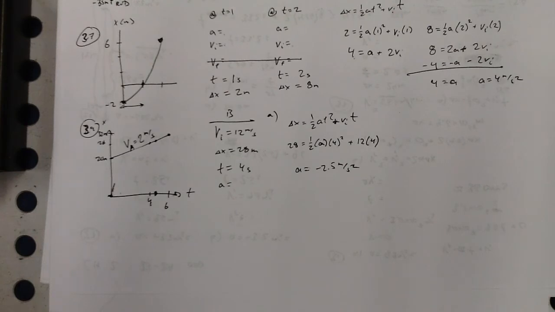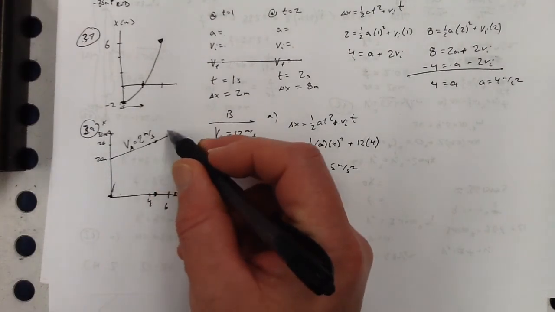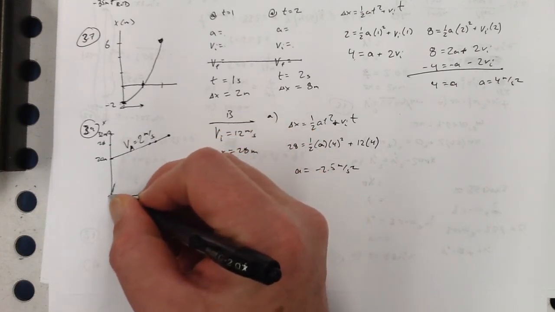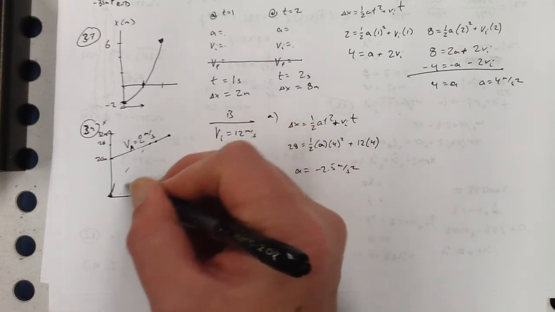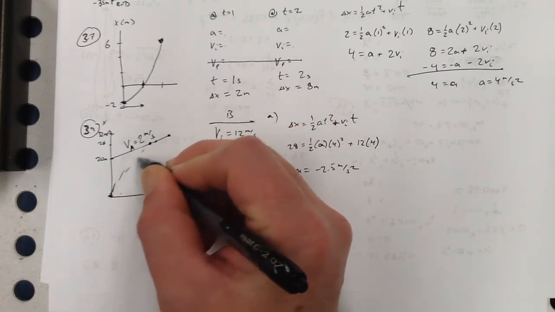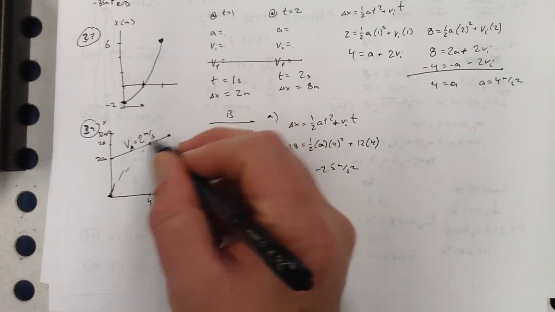Part B, for that value of acceleration, how many times are the cars side by side? There's different ways of figuring that out. What are the possible answers for that? I think there's really only 2 possible answers. If you think about the shape of this graph and this graph, the cars can be side by side either 1 or 2 times. If this comes up here and crosses this line and then comes back again, because it is a parabola, then they'll be side by side 2 times. Once when B is passing A, and then as B slows down, because it has this negative acceleration, then A will pass it again.